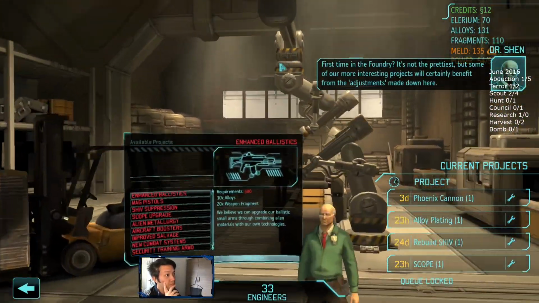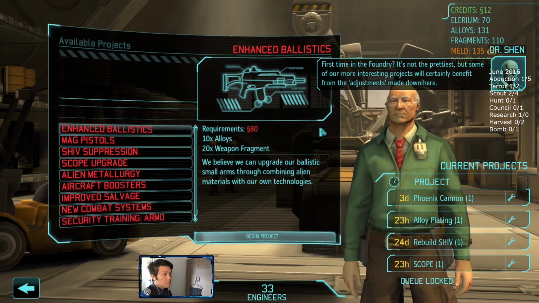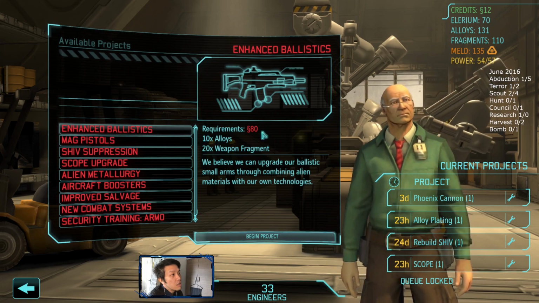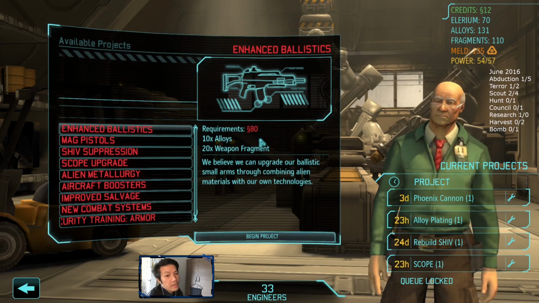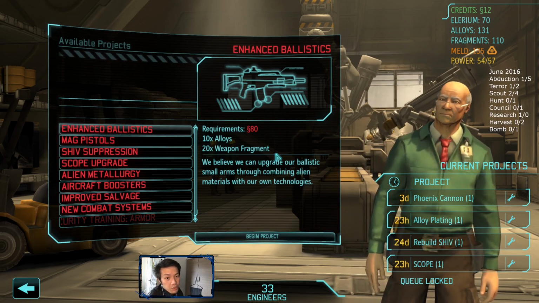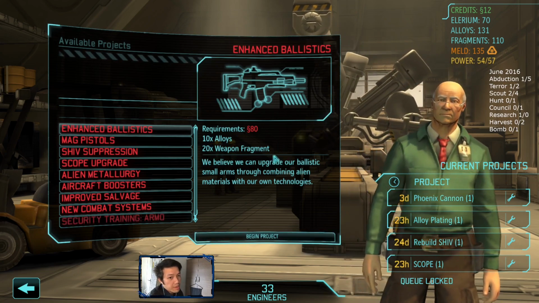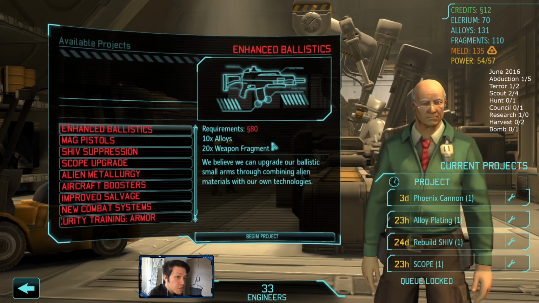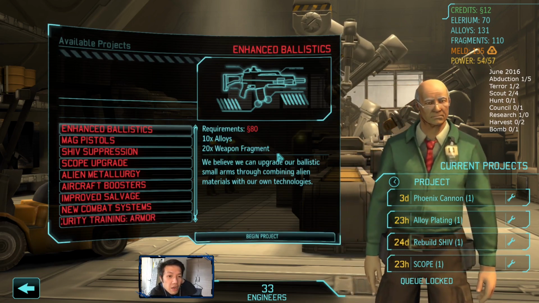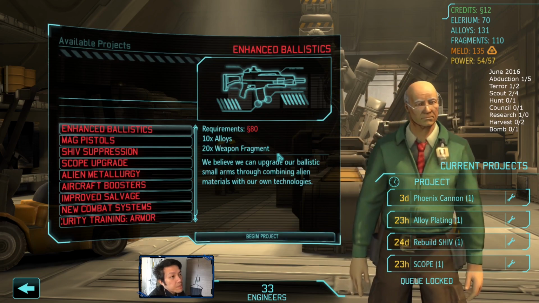Okay, check the foundry. First time in the foundry? It's not the prettiest, but some of our more interesting projects will certainly benefit from the adjustments made down here. Okay, so a couple of projects that we should look into, like enhance the ballistics. This unlocks a small item for us to put on people, and if they are using ballistic weapons, for example the conventional weapons we are using now, and also the Gauss weapons that will become available maybe next month or even the month afterwards, it adds +1 damage to the weapons. Very, very powerful, because we have skipped the laser. I think it adds +1 damage to the weapons as well. So this is a good item to catch up if we did not use the laser weapons at all.